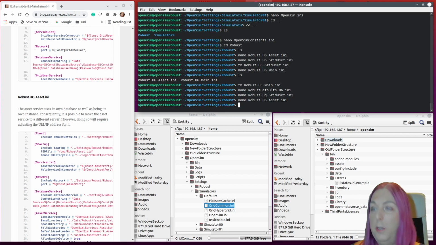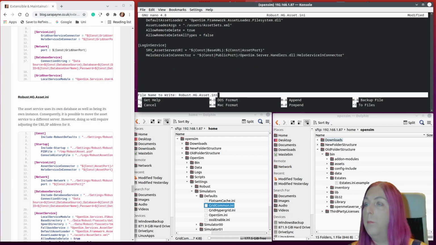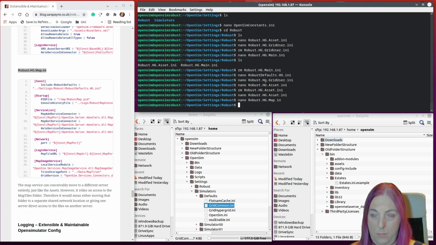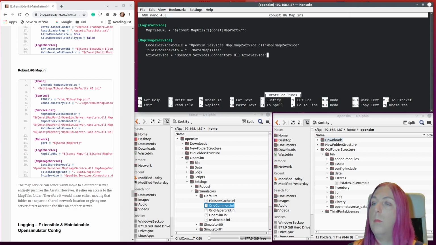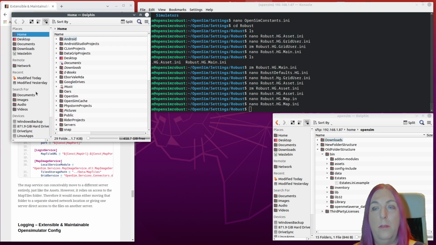Control X. And then finally the map. And now we've got all those in place.